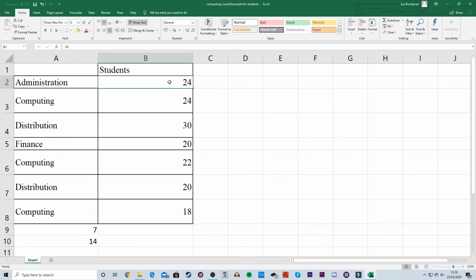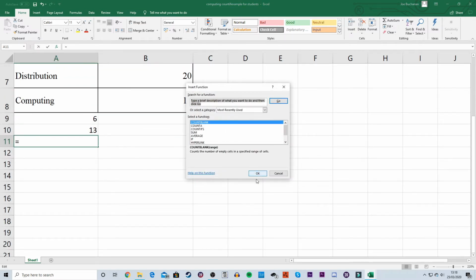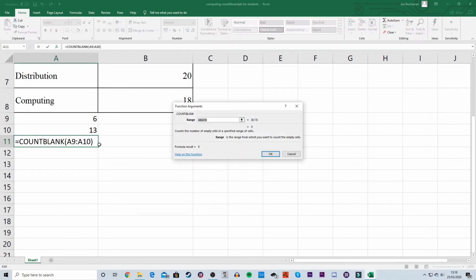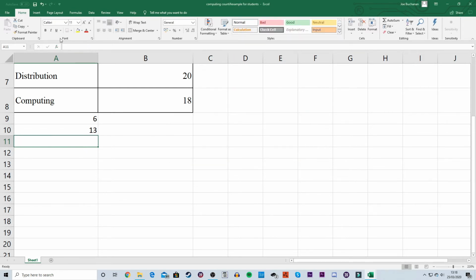The last one we're going to have a look at is countblank. Hence the reason the cell was probably empty a little minute ago. If I wanted to know how many cells within a range are actually blank, I can either just type in countblank, or I can go into the fx. There it is, in my most recently used because I've used it earlier. Countblank, and my range is... oops, let's just come out there. I want to do countblank.